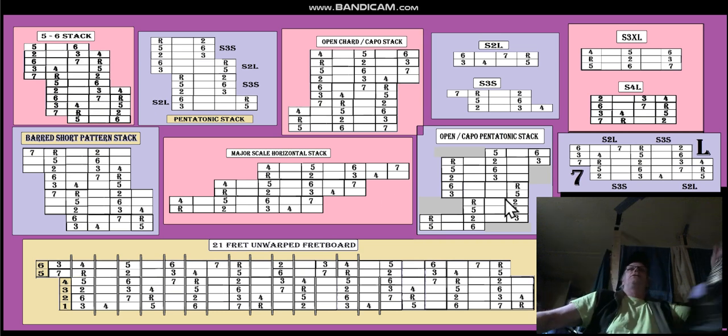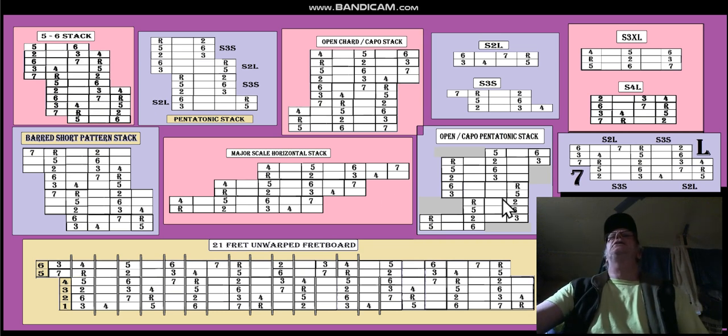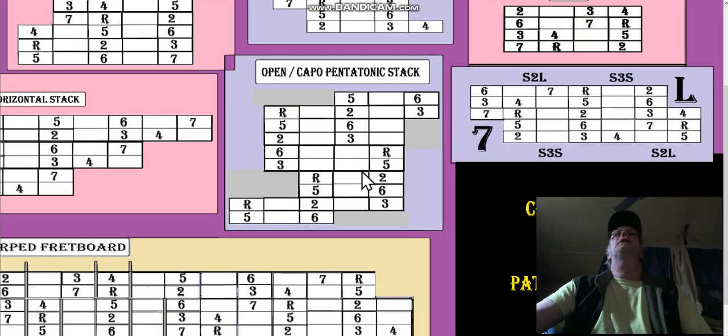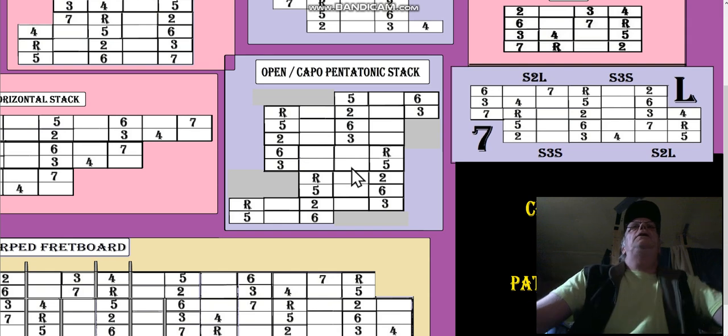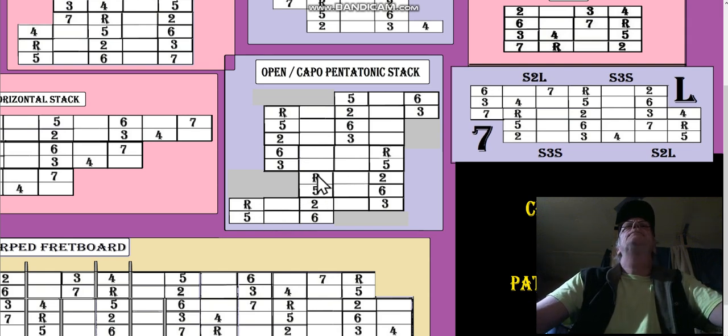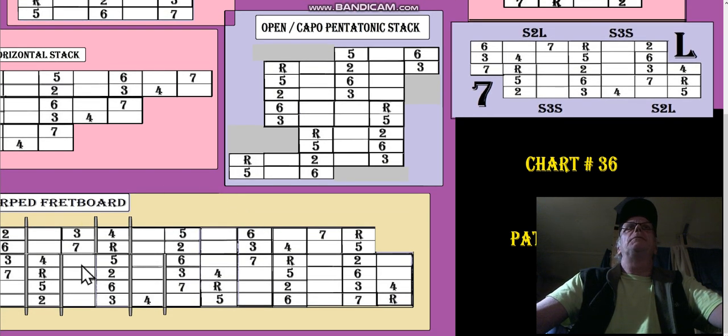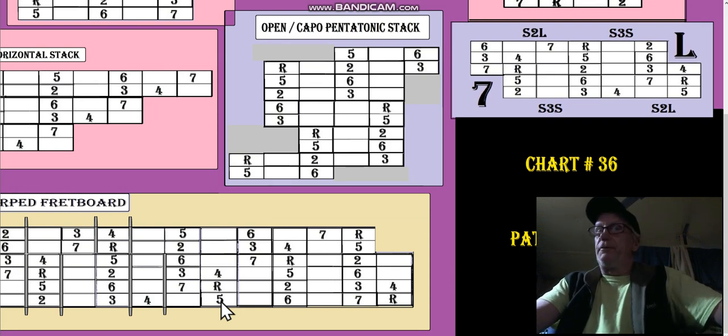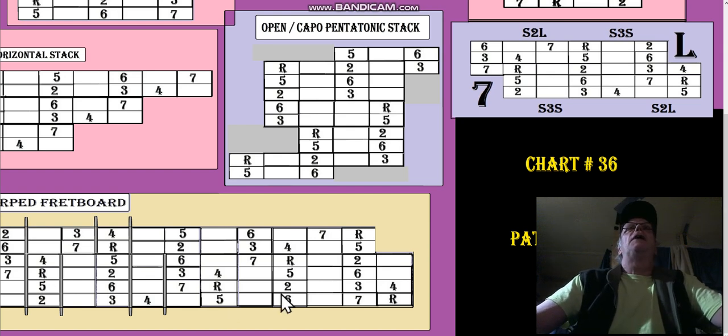So this actually goes into, let's just analyze this for a second. I know it's kind of boring, but we have to do this, and this is how it's done. Okay, we've got S2L right here, and we've pretty much got an S3S right here. If you start, let's say, on the 5 way over here, we can borrow a little info from down here. So say we're down here on the 5. This is the regular unwarped fretboard, so it's everything: the 5, the 6, the root, the 2.